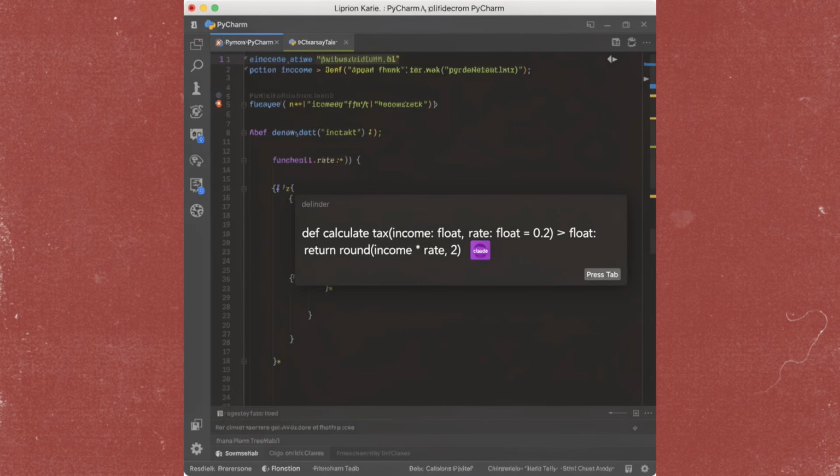So a small purple Claude badge appears at the end of the suggestion line, so you can distinguish Claude's output from PyCharm's built-in completion. So you can press Tab to accept the entire suggestion. You can also press Esc to dismiss it, or simply keep typing to override it character by character. So the hint "press Tab to accept" appears at the bottom of the editor while a suggestion is visible.